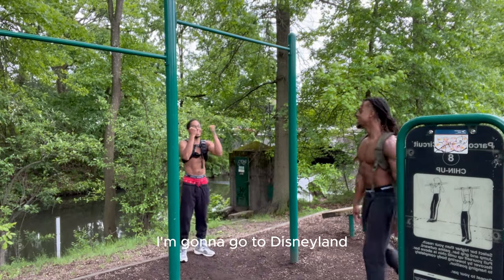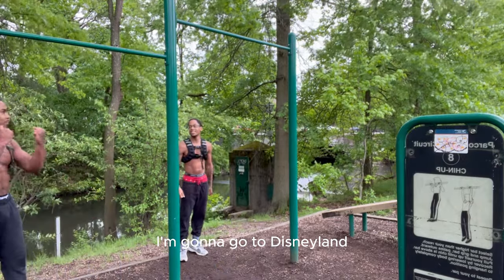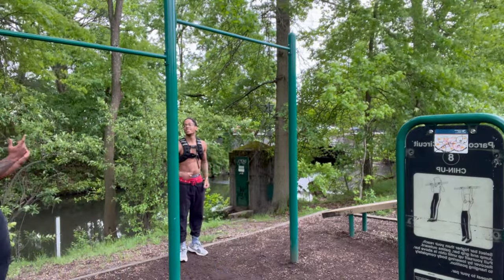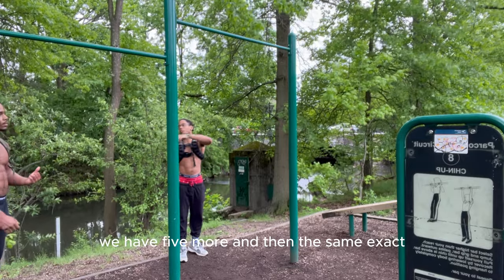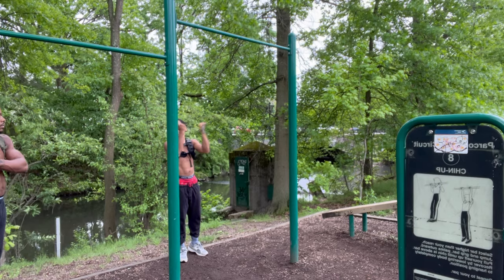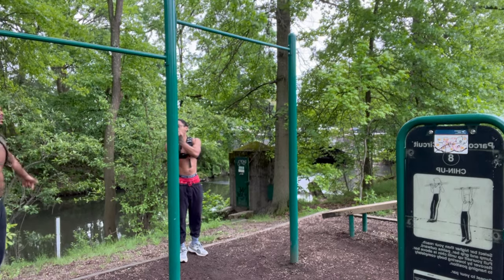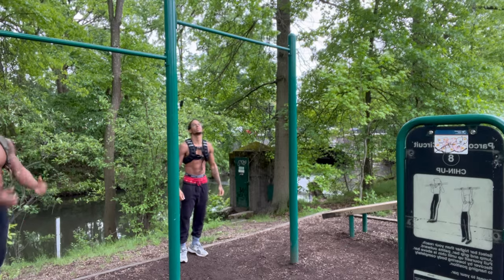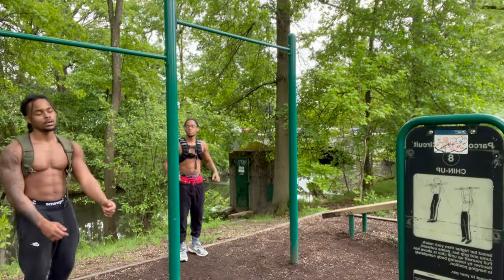Bro, I'm gonna go to 10, like 10 like this. 10 like this, too. Like, and then you're about to do 6. We have five more, and then the same exact thing. Five more, just one more wide grip, under grip, and then I was going to do the same thing for the whole grip. Oh, all right. So we're just going to do the same thing. So whatever you do.